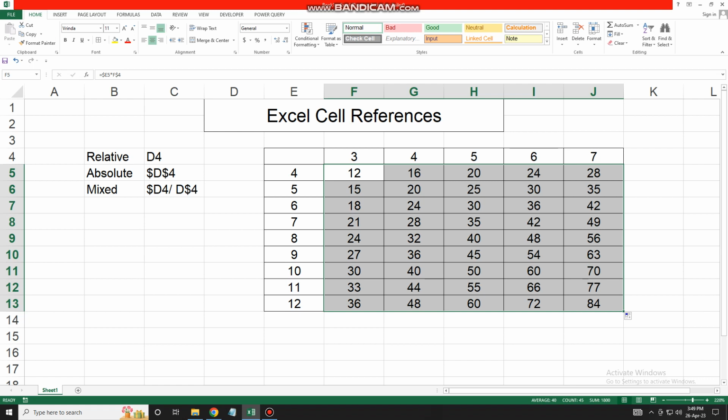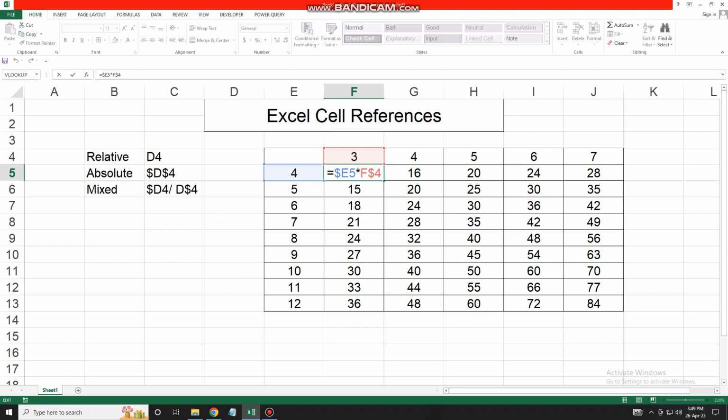You can see it is a table. 7 12s are 84. 84 is showing over here. So what is happening, let me explain. In this formula, the E column is fixed, but the row number is not fixed. And in this case, the column is not fixed, but the row number is fixed.